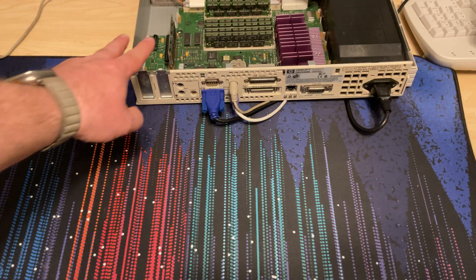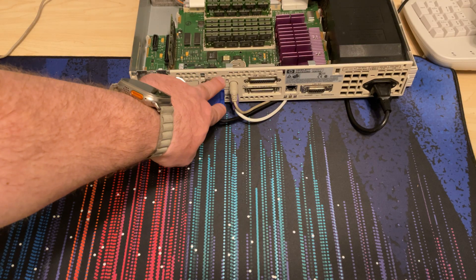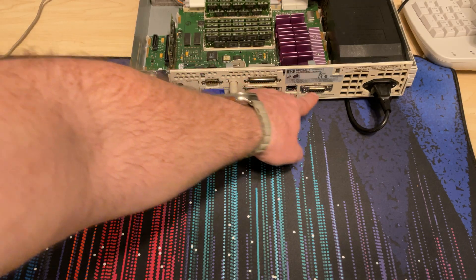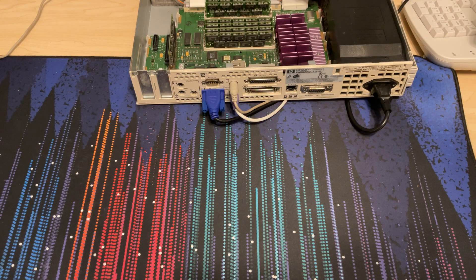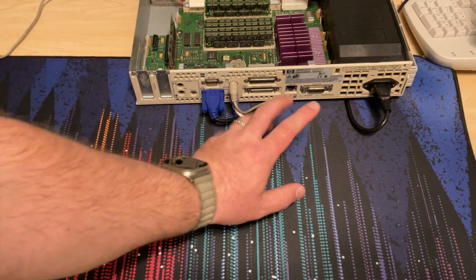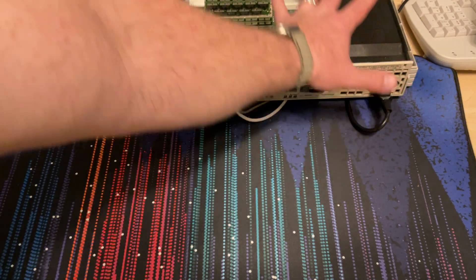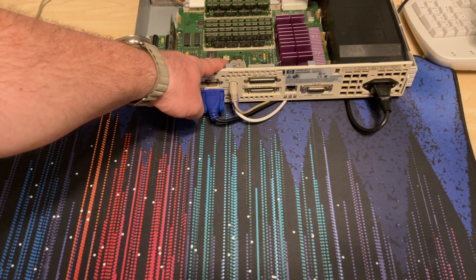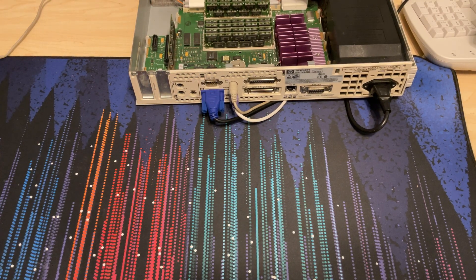I'm going to flip this around so you can see the back. Here's the backside. We have our two expansion ports, audio, RS-232, VGA, PS/2 mouse and keyboard, our parallel port, our SCSI port, and our LAN. You also have the AUI LAN, which is an older standard — I don't have anything that runs on that, unfortunately. I have not been able to configure the network on this, but I also haven't tried very hard yet. Luckily, the battery is not one of the ones that explode — it's just a coin cell, so I don't have to worry about that much.